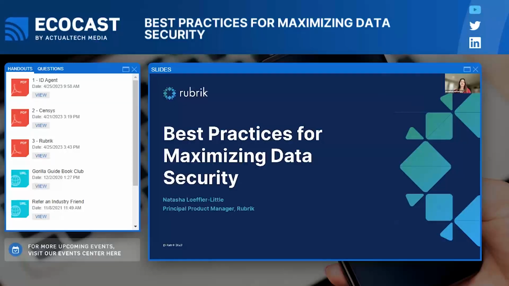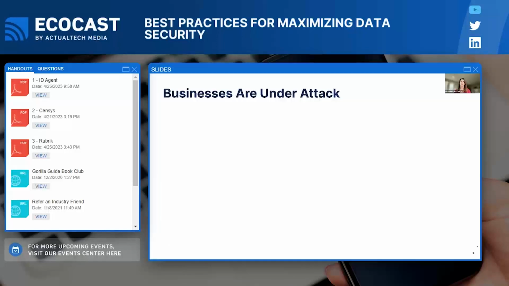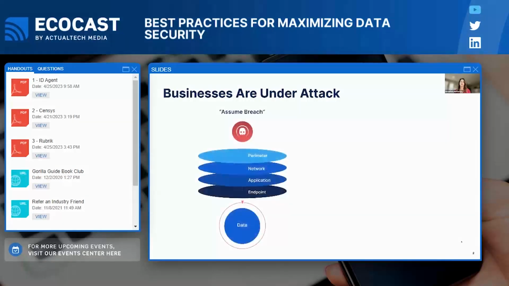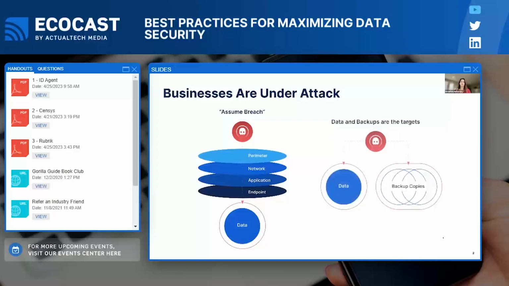And I want to kick this off by saying, it really does seem like the whole world has this concept of backups well understood. But what most organizations are struggling with is how to recover from a cyber attack, and specifically the destructive type that goes after data. Something that we hear about in the news is that businesses are under attack daily. And the most concerning is when they're going after the data, because then they know they've got you, right? They go through all the layers, get to your crown jewels, and this is really disruptive. But what's even more concerning, and we know that the worst of this, is when they go after your data and they're also getting your backups.